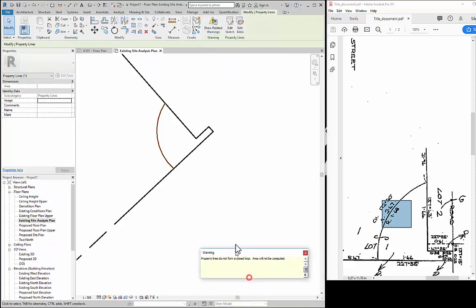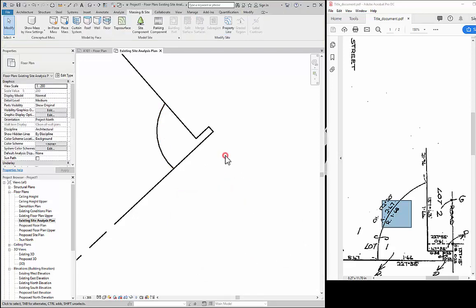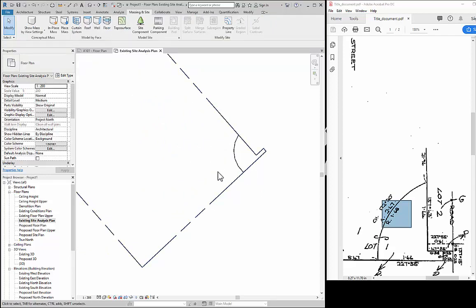It'll always give you a little warning message, let you know that it's not a closed loop, and when we're doing something like this we can accept that as being fine. I'll now get rid of that detail line sitting underneath. It's just by resting over that, and we're looking down here in our little status bar, rest over that line, press tab once, pick, delete. That'll give us that line there.